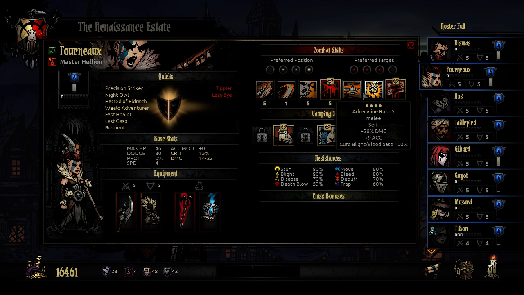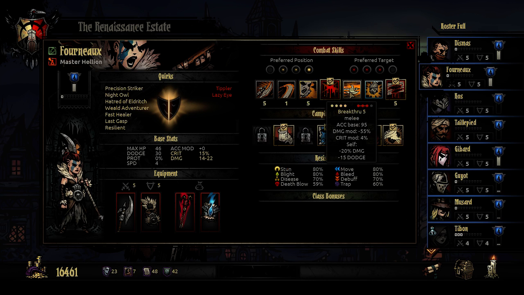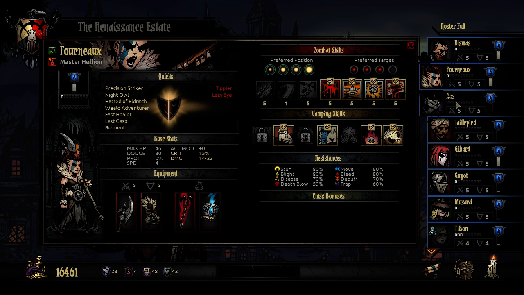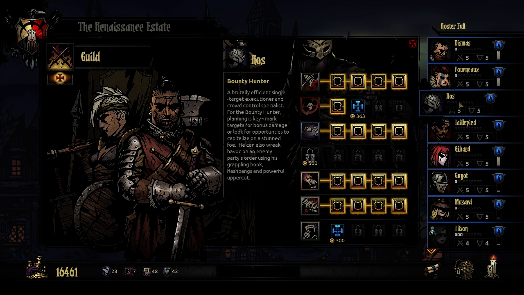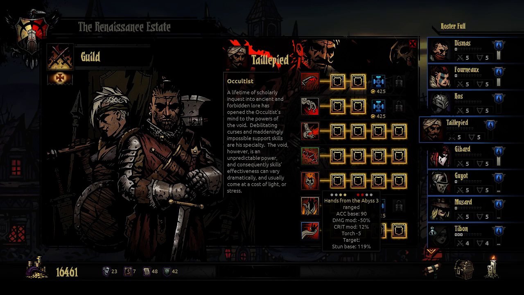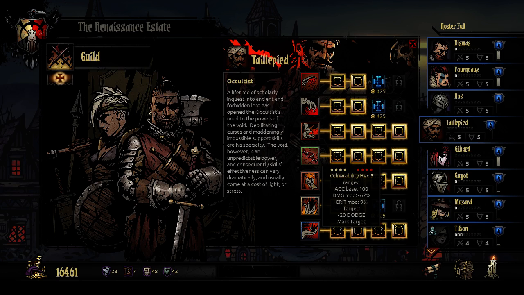We don't have a pure healer. Let's take Breakthrough and Adrenaline Rush. I mean, obviously we have both, so no biggie. Here, we never mark our own targets. Pshaw. You got pretty much everything going on up here. Sacrificial Stab is not going to do the damage.